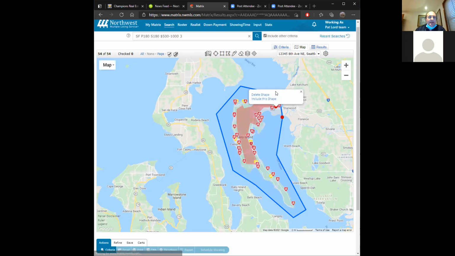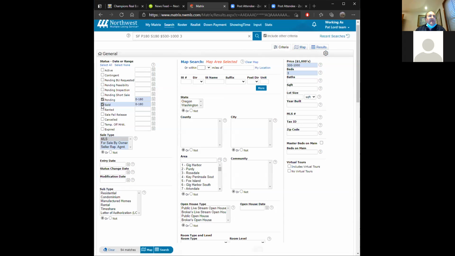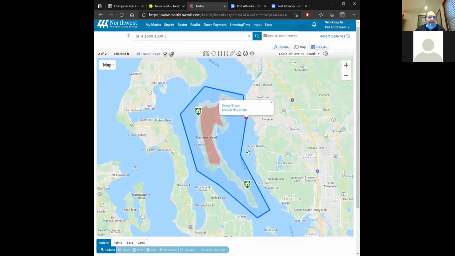Then we hit exclude. So now all we have is stuff close to the shoreline. And this is one she was actually doing for an auto email. So we were doing active listings.